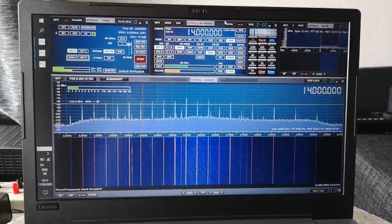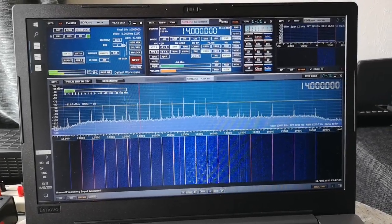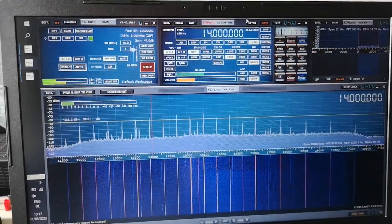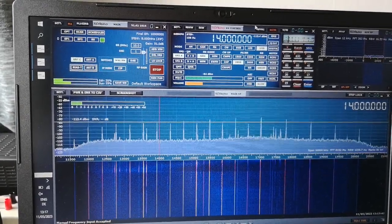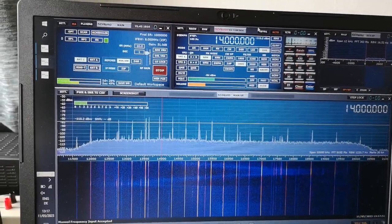That sound is interference from the neighbors, who are drilling holes. They're having some renovation work done. Anyway, I'm going to tune this tuning knob, and you'll be able to see, hopefully, on the spectrum display, as I move the knob, there it goes, there's a peak in noise moving from right through the center to left.